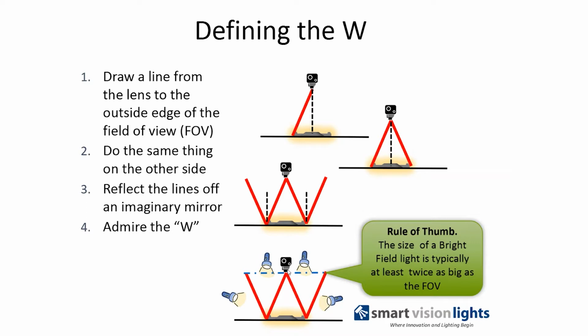As a rule of thumb, the right size bright field light is typically twice as big as the field of view, because if we want these rays to come at a very steep angle and hit these edges but still have a chance to make a bright field light into the camera, then the light must exist out here at a wide enough angle to scatter rays in and make it to the camera. If the light is too small in diameter and close to the camera, you can't get those angles and you won't get a good bright field image.